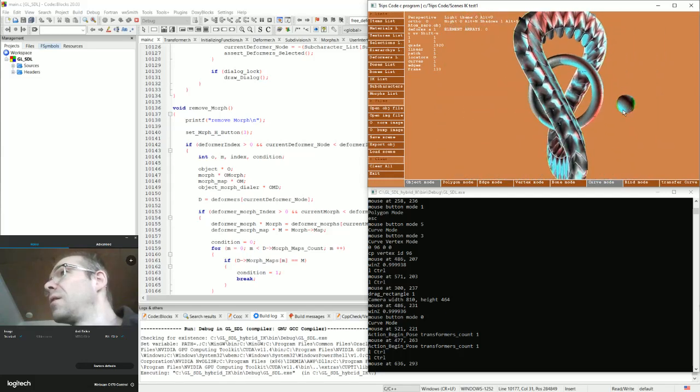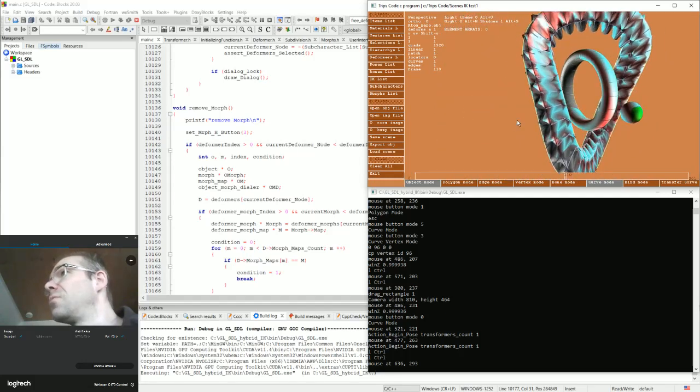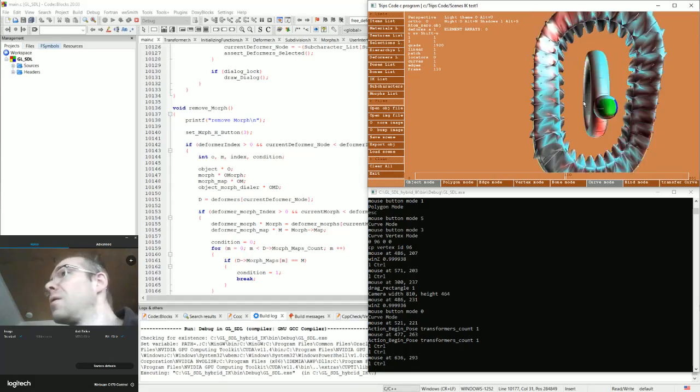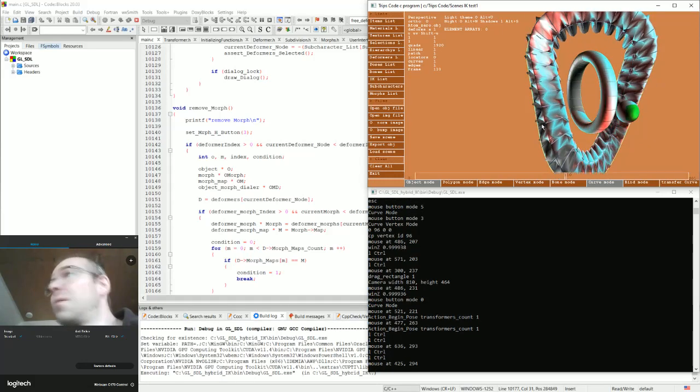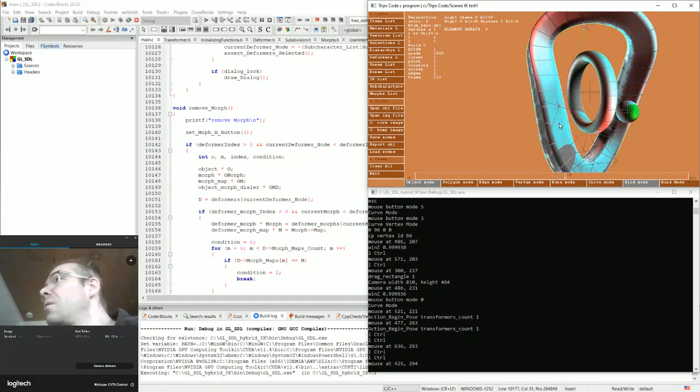This scaling didn't happen. Okay, Shift R was maybe an Alt. Right. Okay, in bind mode it found. I did the scaling the wrong way.